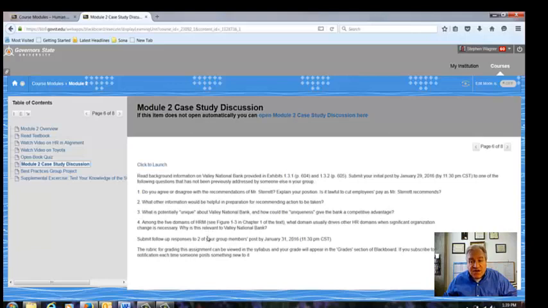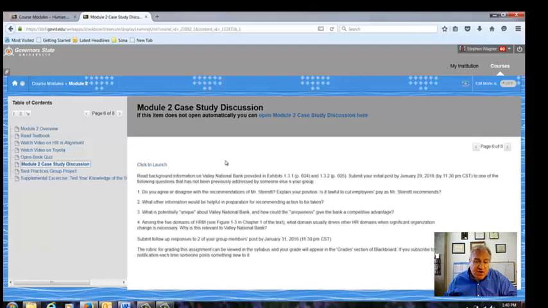and provides you instructions for doing the case study. Generally, when you're doing these case study discussions, you'll have an initial post to one of the questions that is due by Friday. You should always try to choose a question that someone else in your group has not responded to. Then, by Sunday of the module, you should have read everybody else's initial response and posted two follow-up responses.